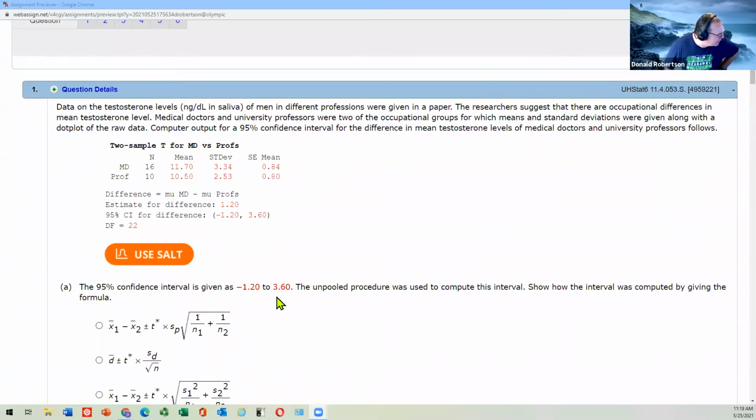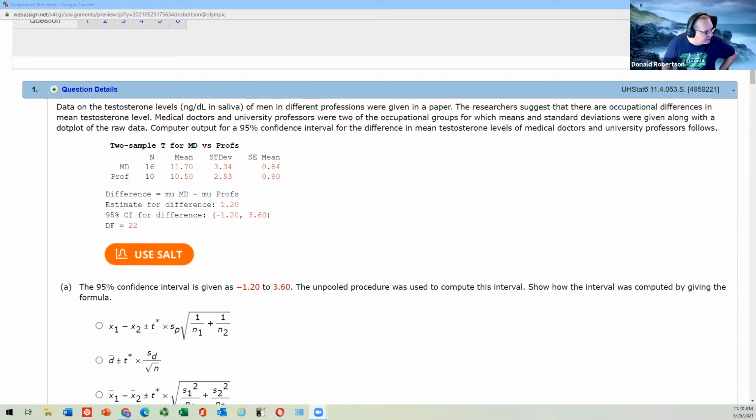I don't know what this one is, but there's a couple of statistical packages. It could be SPSS, Statistical Package for the Social Sciences. That's a very common one that's used by social scientists. You know, they collect data. They don't do any of this number crunching, right? They don't find SEs and they don't find margins of error. All they basically do is conduct the experiment, collect the data, and then actually they normally pay someone else to type the numbers into the computer. They don't even do that. But what they get back is something that looks like this.